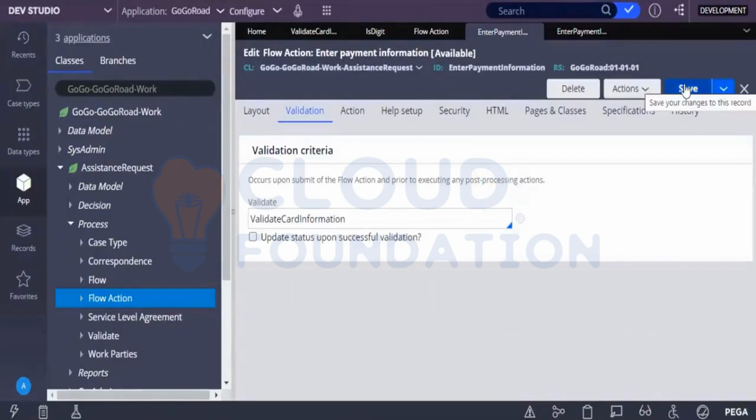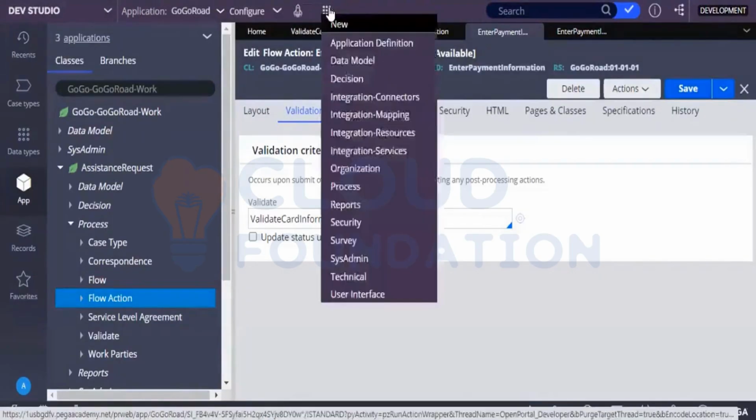Now we are doing this at screen level, not field level. Screen level means whenever you select card number and enter expiration date, you click on submit to go to the next screen. That time alone this validation will happen. If you want to have a check at field level, then you need to create a new validation rule. That also we'll see. Before that, we will try to create a new case and see it here. I'm going to create a new assignment.